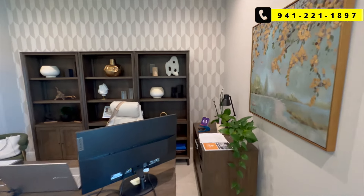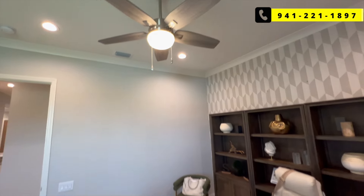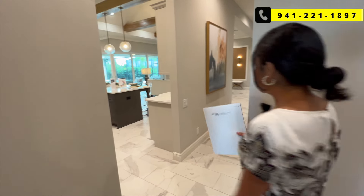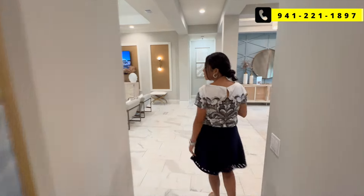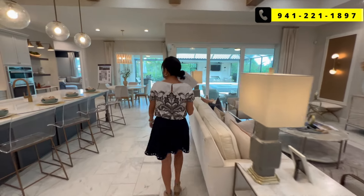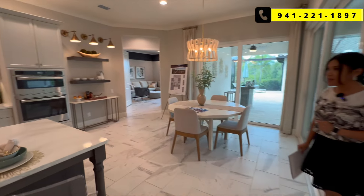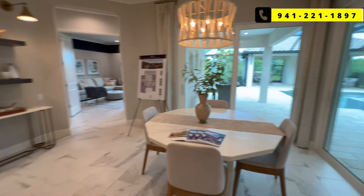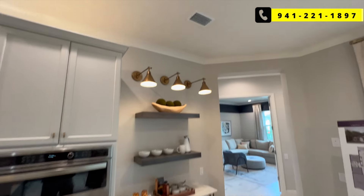You can also see some touches in here with wallpaper — again, that's unique. Tall ceilings — really tall ceilings in this home. Walking back towards the kitchen. So living area again. And they have a little bar area set up here right next to the kitchen, and a dining table nook. Take note of the molding along the ceiling — real smooth, nice for that. Makes that transition look seamless.